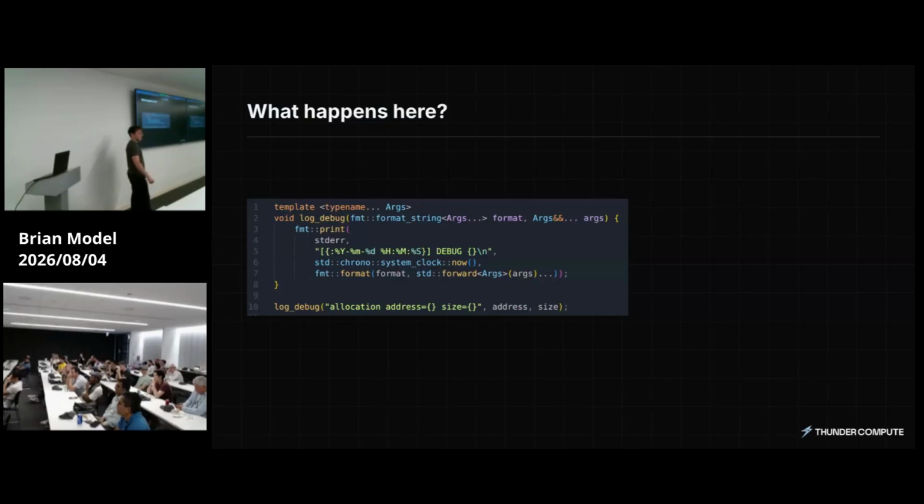I think there are two versions of Chrono. Right now, you use system clock, which is tied to the CPU. If you're looking for something more robust, you might want to use a steady clock to give you more robust timestamps. Yeah, I agree. In general, there is overhead in getting the timestamp, and we'll talk about how we can optimize that.